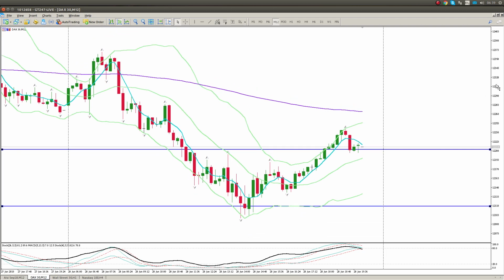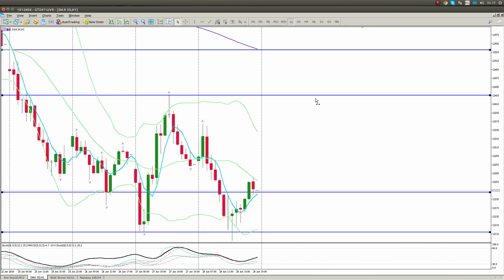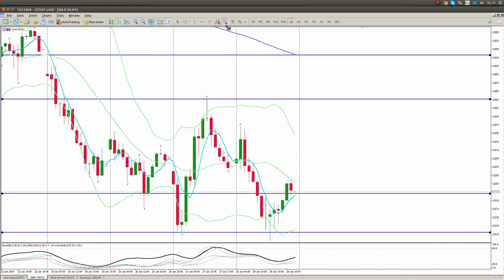Okay, so the last thing I just want to point out is your open range break on the DAX. Your open range break strategy is a pretty reliable strategy, and you can back test it. I've back tested it. It's profitable over the longer run. You do get failures. It's not a foolproof scenario, but it does work. Which candle to use is entirely up to you.